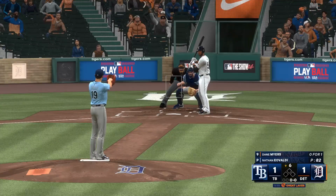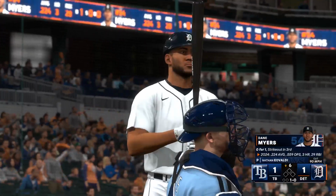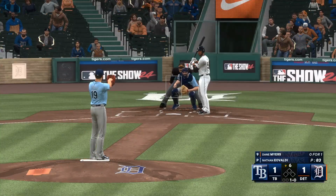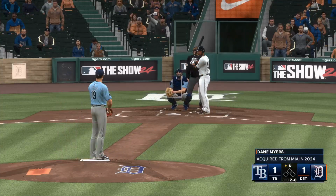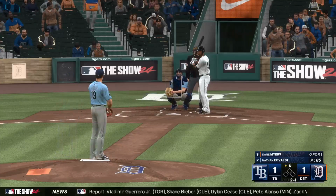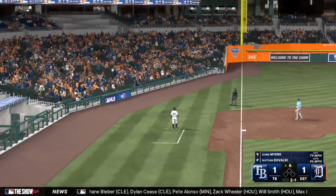Digging in, it's the speedy outfielder, number 54. Just off the inside edge. Here comes a pitch. So two balls and no strikes. Well, he looks more focused at the plate and working the count after that first at-bat strikeout. Right through there for a strike. The 2-1. And a foul ball.